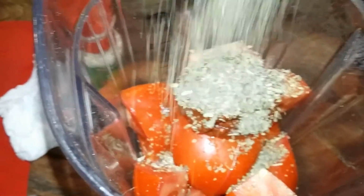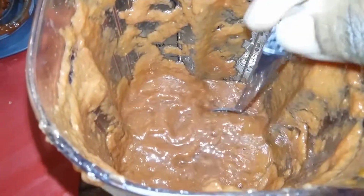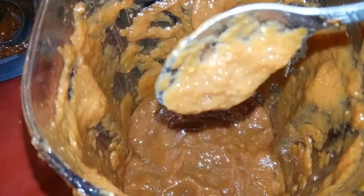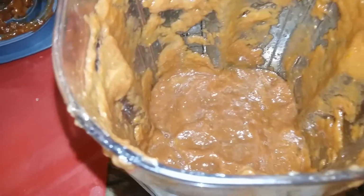and I'm also going to be using some minced onion. I'm just kind of eyeballing this, but this minced onion, I'm going to add that in as well, about a teaspoon. And this is what the mixture looks like once it's been blended. It's a nice color. You can also put in your seasoning as well, your sea salt, to add a little bit of flavor to this as well.